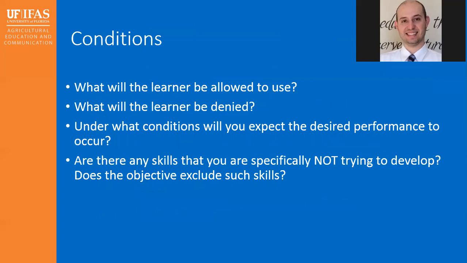So I'll move into conditions. So let's now understand what that means. And when developing the condition portion of your objective, it is important to consider the following questions. So what will the learner be allowed to use? What will the learner be denied? Under what conditions will you expect the desired performance to occur? And are there any skills that you are specifically not trying to develop? Does the objective exclude such skills?